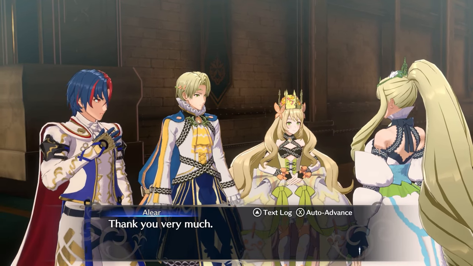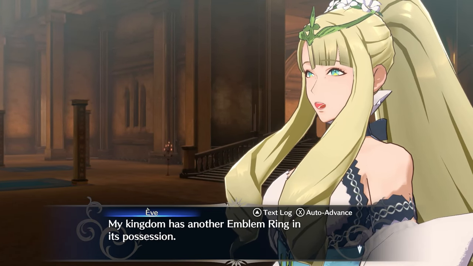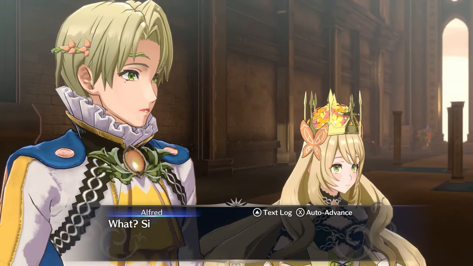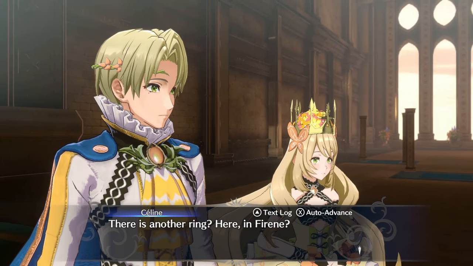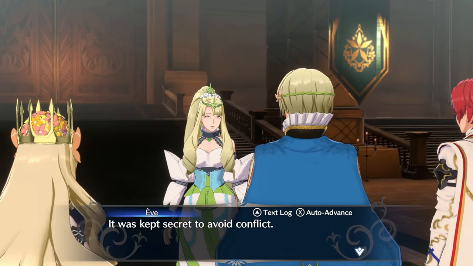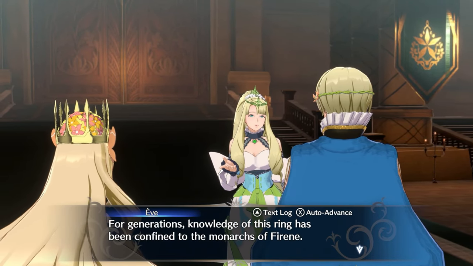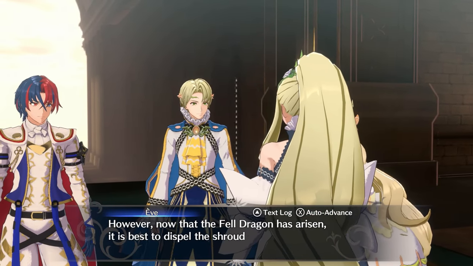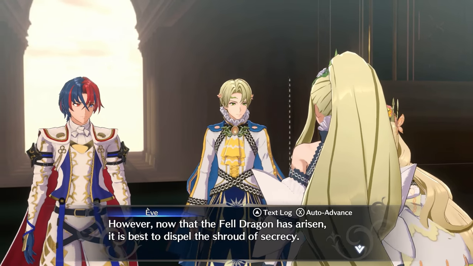Thank you very much. There is something you should know, however. My kingdom has another emblem ring in its possession. Oh, that is good to know. What? Since when? There is another ring? Here in Firinae? It was kept secret to avoid conflict. For generations, knowledge of this ring has been confined to the monarchs of Firinae. However, now that the Fell Dragon has arisen, it is best to dispel the Shroud of Secrecy.